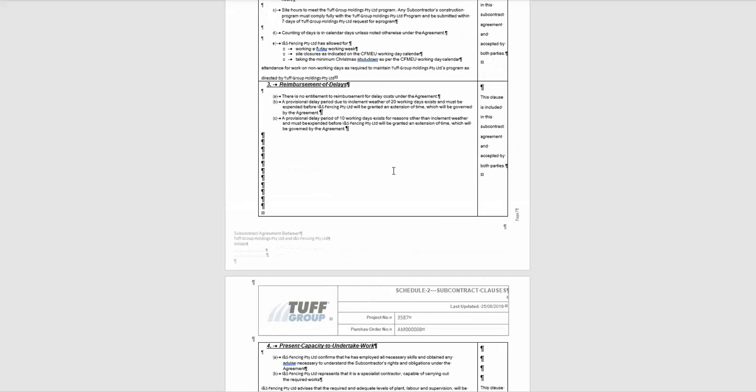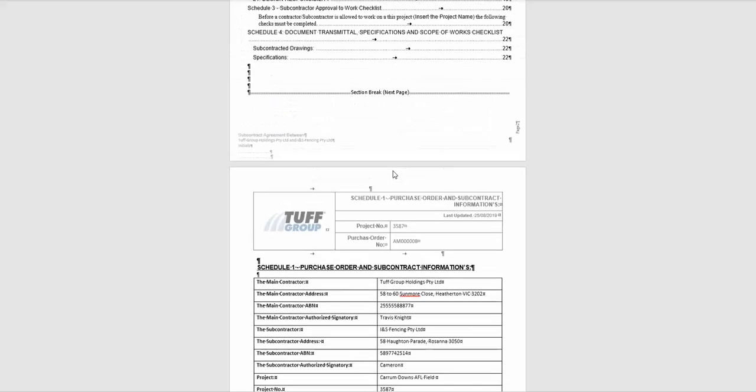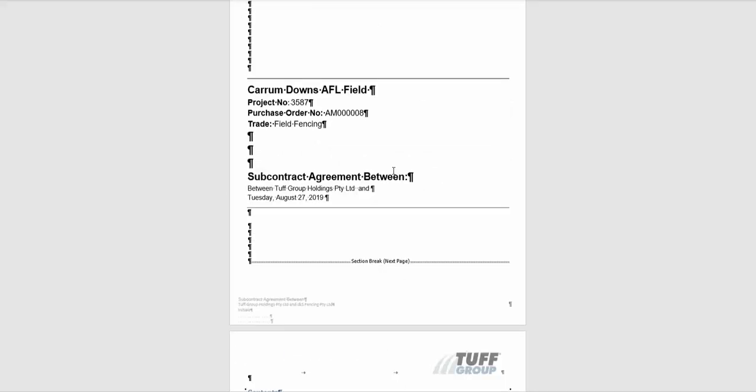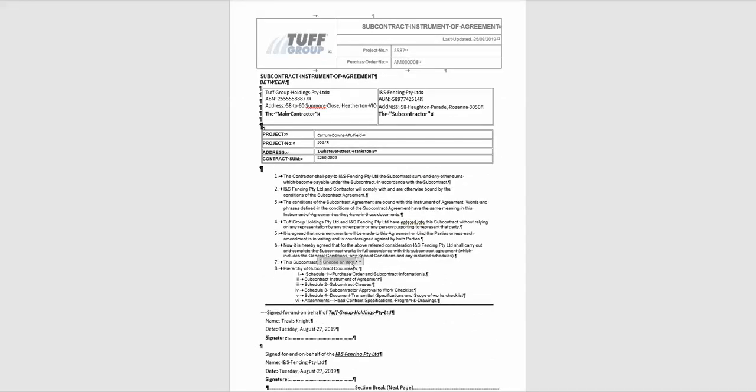There is something else that we need to change in the instrument of agreement. There is this job list which I have inserted. So this subcontract is a design and construct subcontract agreement, if there is a design element in the subcontract, or a construction only subcontract agreement that does not include any design element. So for fencing work, say Cameron is responsible for the design, so we will give him the design element, and we will go down to the last clause.